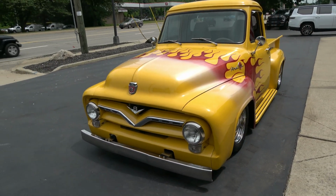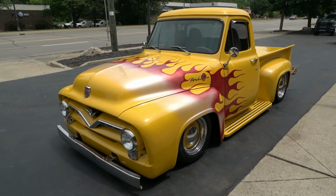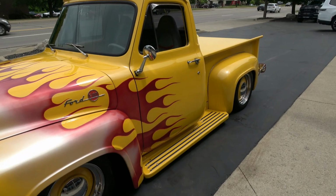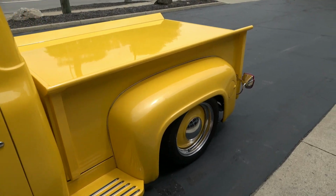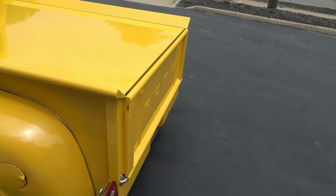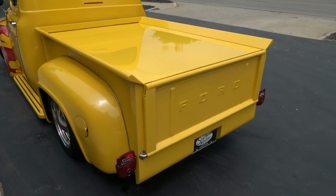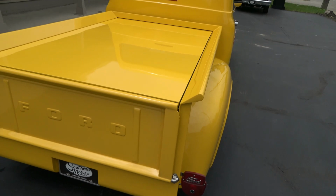Today, guys, we're going to take a look at a wicked cool 1955 Ford F100. Awesome truck, guys. I bought it here locally from a guy who lives right down the street. He built this truck 8 years ago and put 14,000 miles on it. I loved his attitude. He said, man, I didn't build this thing to trailer it around. I built it to drive it. And I probably put 20 miles on this truck. It's a blast. Again, it's an 8-year-old complete custom frame-off build.